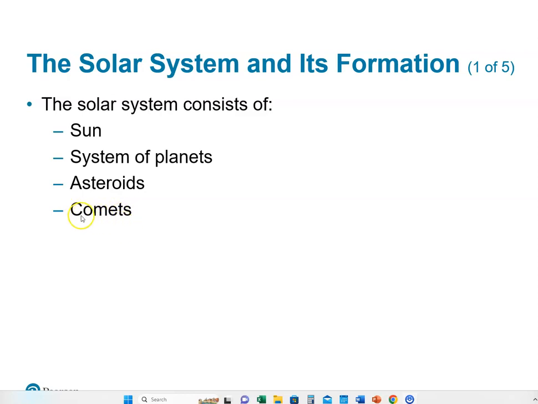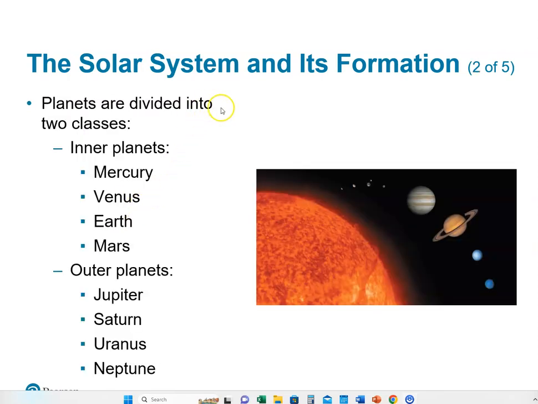And then we come to comets. A good description of comets is icy, dirty snowballs, actually. They sometimes have some dirt associated with them, but they're mostly made of icy material. Water. They're made of frozen water. All right. And now we're going to get into the main division between the planets. Of course, the inner planets, which are also known as the terrestrial worlds, after Earth. Earth, of course, is the largest of the inner planets.